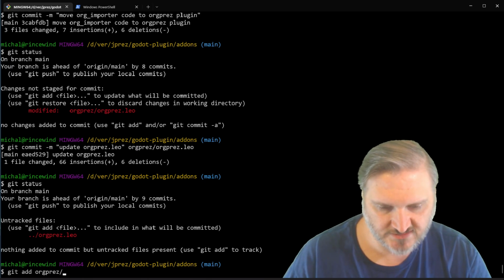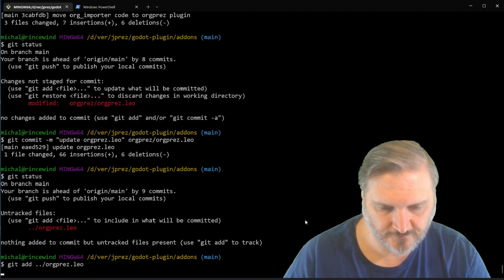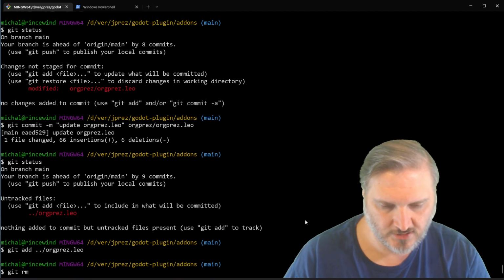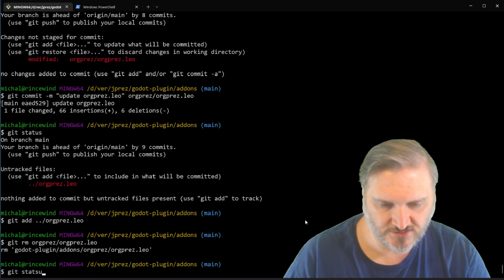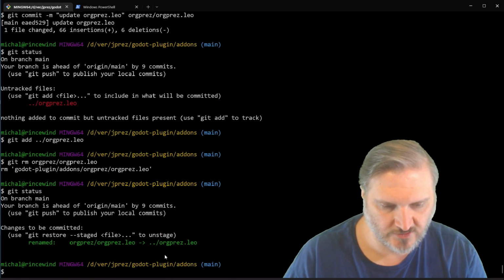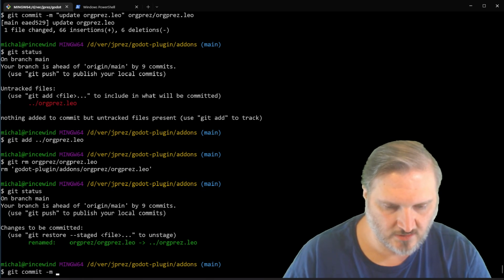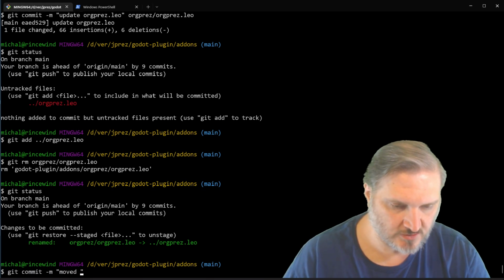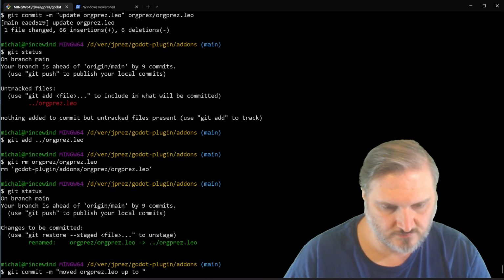Git add orgprez.leo, and git rm orgprez.leo. And that should register as a move. Git commit: move orgprez.leo up to the Godot plugin directory.